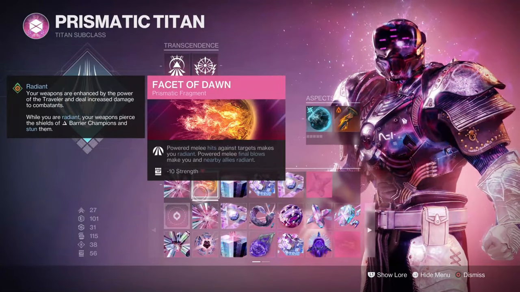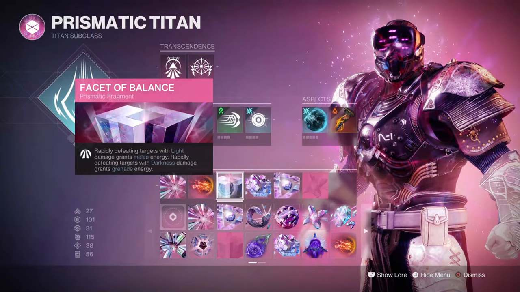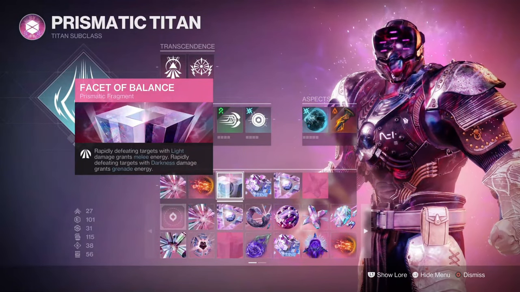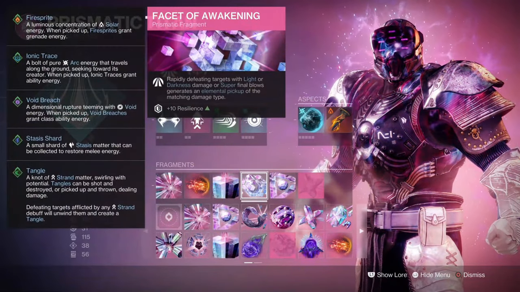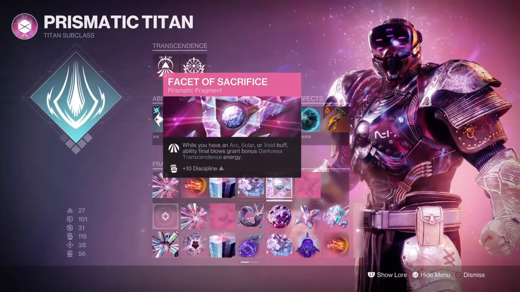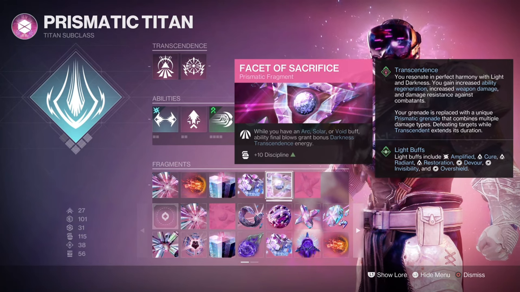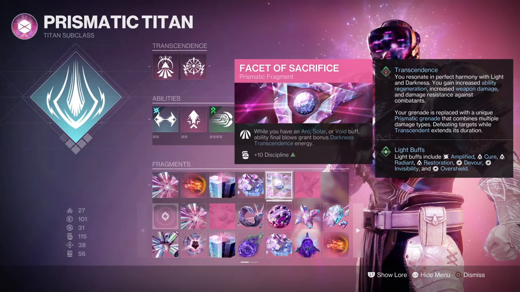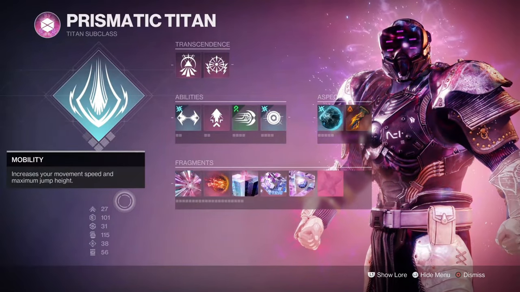So we're going to be using the Facet of Dawn, we're going to be using the Facet of Balance, because you're going to be wanting to bring back your Transcendence pretty quick, so we've set up for that as well. Facet of Awakening. And we're also going to be using the Facet of Sacrifice. These all work very well together for this build, and the build is a ton of fun.